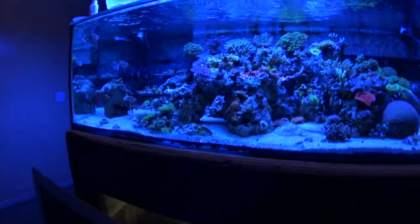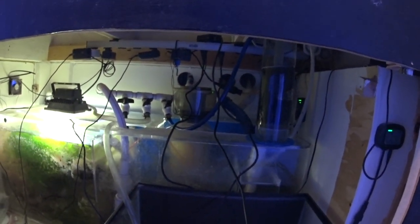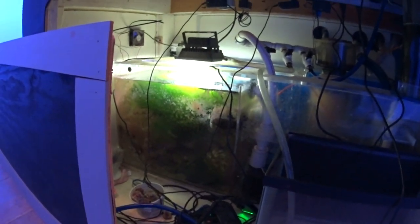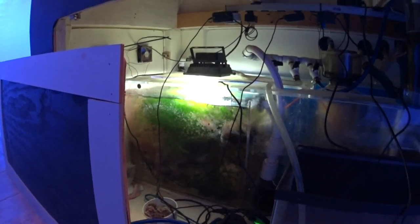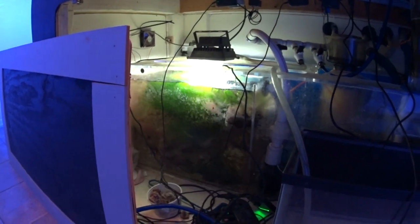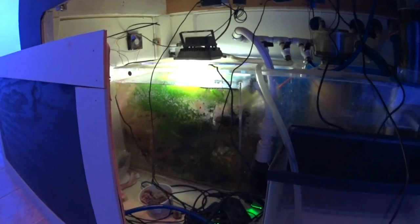You can pause it if you want. The sump is still the same stuff. I've got the ASM G3 skimmer with the upgraded Tunze hydrofoamer. I'm running carbon in that reactor. I think I'm going to start putting GFO back on the tank. The refugium has so much algae in there now. Again, I've got to prune it. Every month I get about a five-gallon bucket and then another half of a five-gallon bucket of algae out of there, and I'm still left with a ton of algae. I can't give the stuff away quick enough, so that's doing really well.